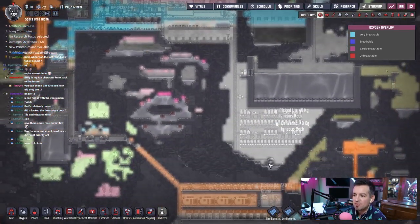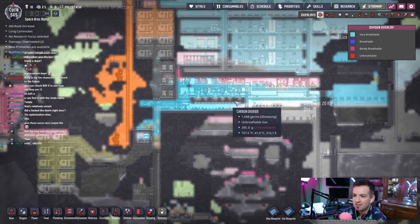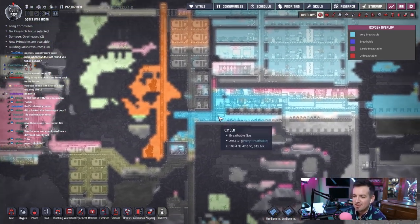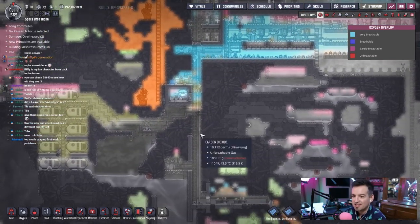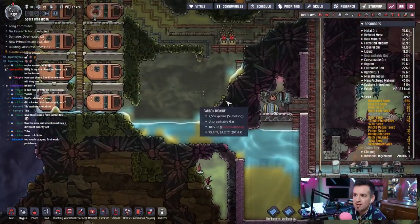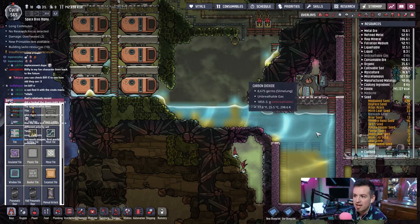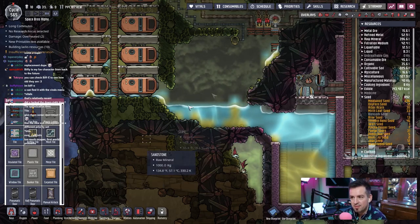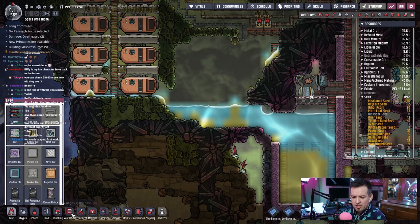That means this electrolyzer is not going to run because it's too over-pressure in this area. Thankfully though, we have a pump down here that's running nonstop, so that's going to continue to pull some of that pressure down and expand this area. It's just unfortunate — I should probably dump it all out. Too much oxygen. It's not probably a good opportunity to go ahead and actually start building those oxoferns down here just to start cycling on itself and start cleaning its own carbon dioxide.